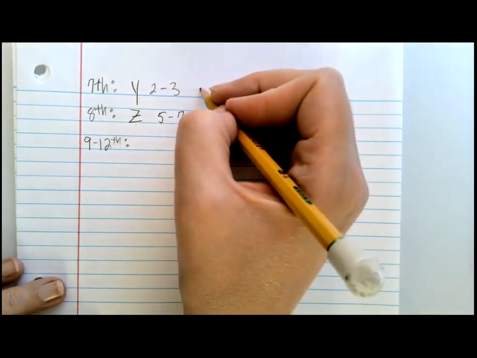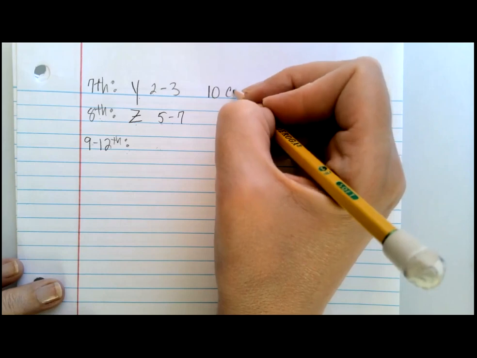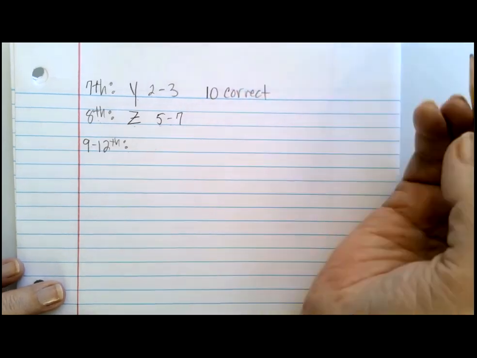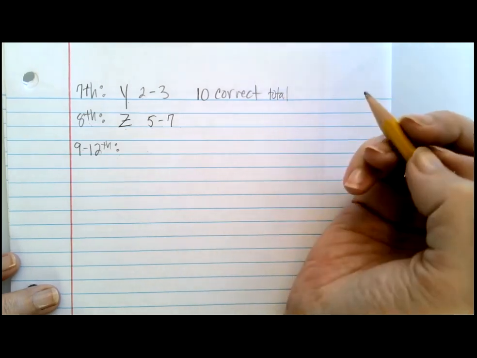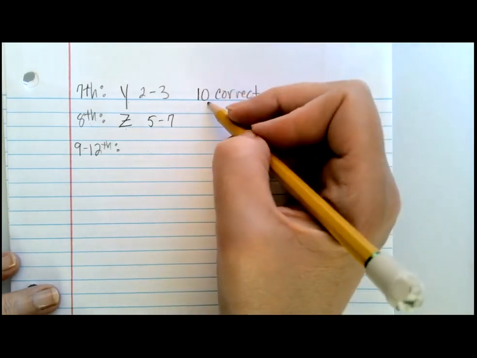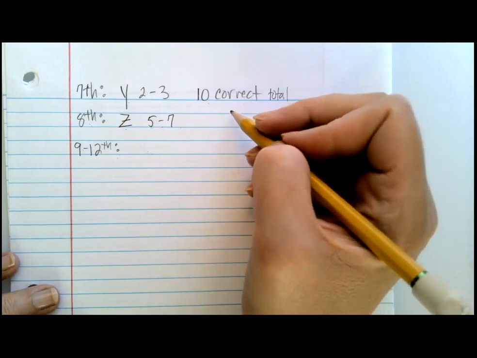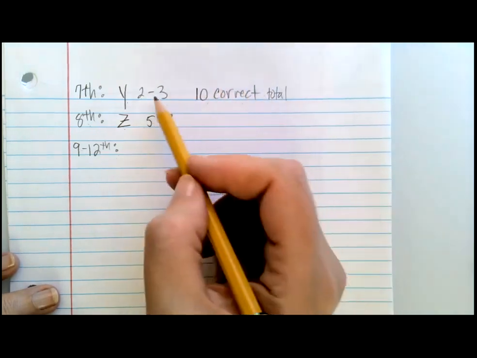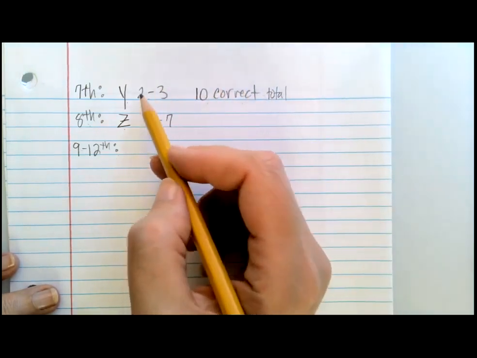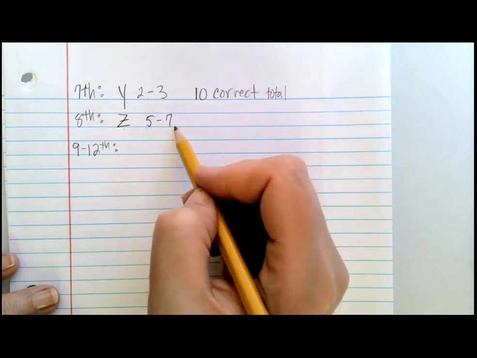Well, here's what my recommendation is. My recommendation is that you do 10 correct. And you can choose to do 10 correct total. If you are really like, you know what, you get 10 done, they're correct, you feel like this is super easy, you don't need to do more. But if you're struggling with it, you should probably do more. And you also need to do 10 correct of each one. So 10 correct of 2, 10 correct of 3, 10 correct of 5, 6, and 7.